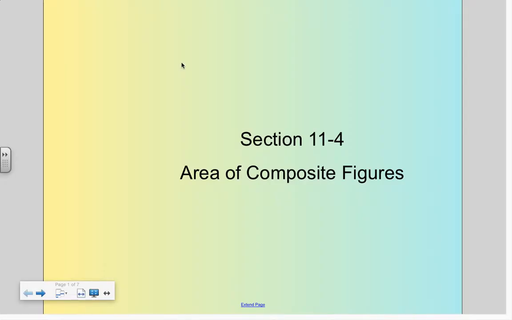This section will be pretty easy. As you can see, we only have 7 slides. Remember, we didn't even need the notes for it, but I'm throwing them at you just in case. Like I said, most of you will probably finish today's homework easily within class, and then hopefully I'll have the review ready for you so you can start working on that for your test, which will be on Thursday this week. The Chapter 11 test is on Thursday.